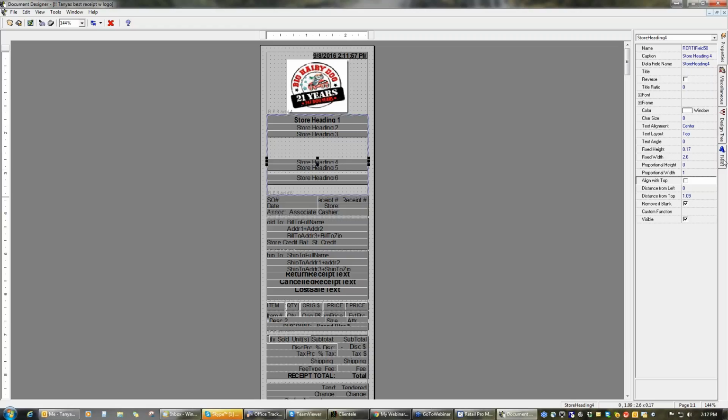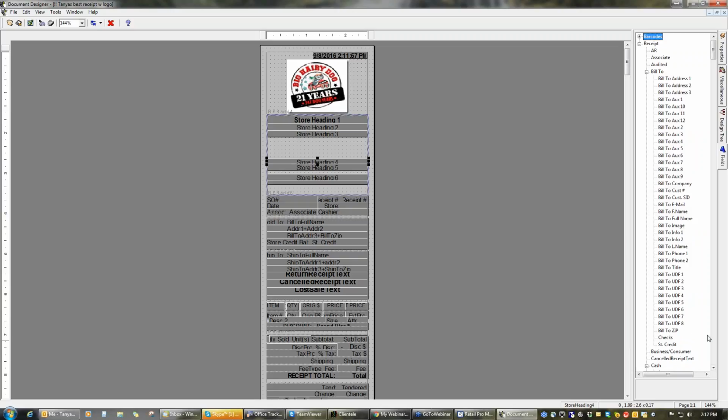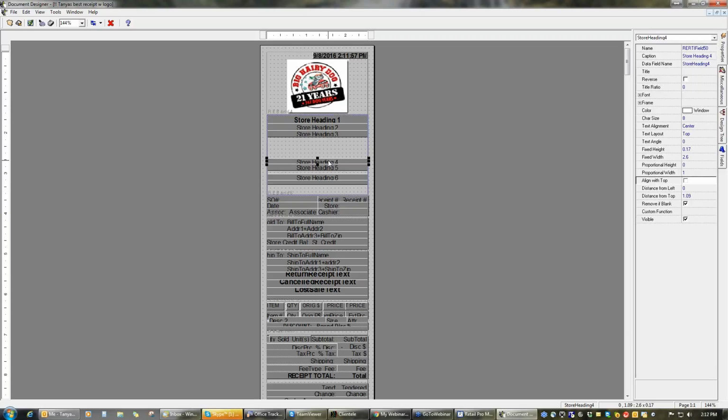Now I need to go and grab the phone number field. So I'm going to go to Fields. And actually in version 8, the store heading fields is where we would put the phone number anyway. Version 9, you do have a separate phone number field. So, let's see, I don't know what other field I would want to add to this. So I'm just going to put everything back because everything that I want is there.